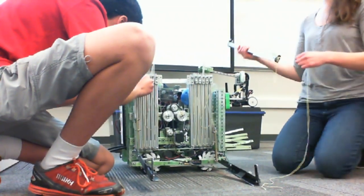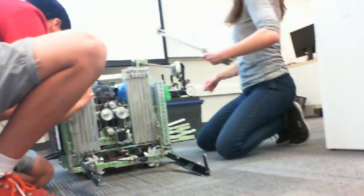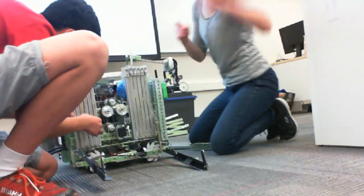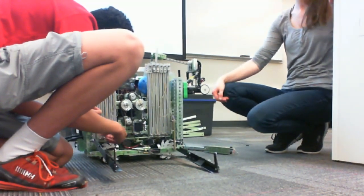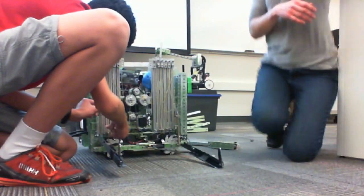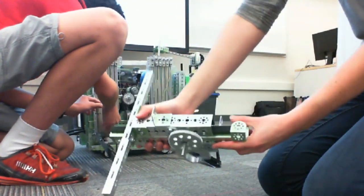Do you want to try bringing over the vacuum pinion again? Because it seems like where the camera is now, the light might work better. The vacuum pinion is back, I believe. Yes. Sorry, we just weren't able to show it very well before. But down here seems to be doing a better job of lighting. Good? Okay.